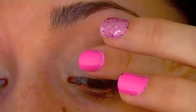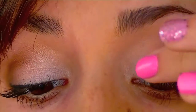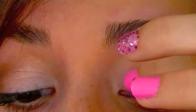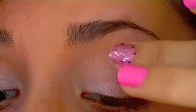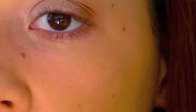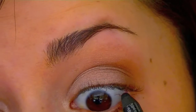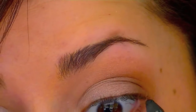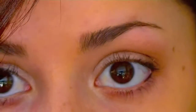I'm going back and forth with my fingers with Instinct and Wander just to brighten up my eye and get those colors more pigmented, as you can see on my other eye. I'm going to put that Instinct color on the ball of your eye — just touch your eye and you'll feel the most prominent part. Put that there and it really makes your eyes look super big and makes the white of your eye really white.